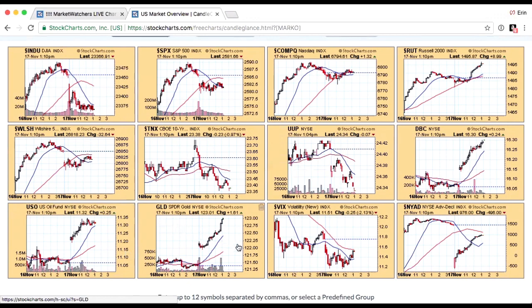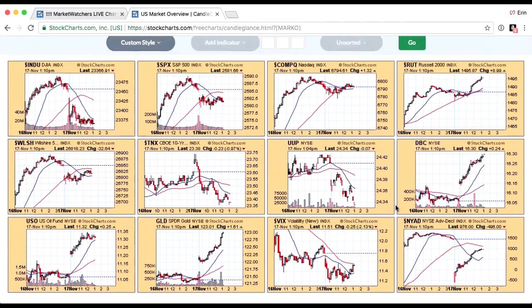Gold is having a great day. It gapped up, and GLD has been traveling higher and higher since then, and is now at an intraday high around 123. The volatility index is lower today, but is still reading about 11.5, which is showing some nervousness. If you recall, we've been below 10 for quite a while, now starting to get up into those 11s and 12s. Declines are leading advances. And that concludes our final market update.